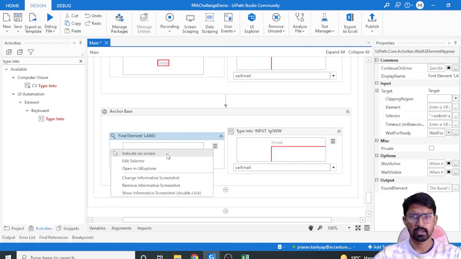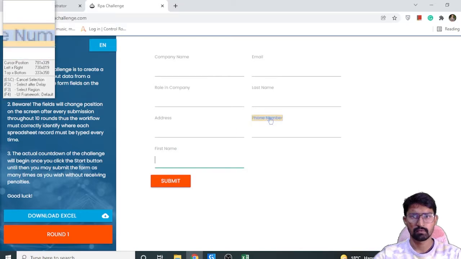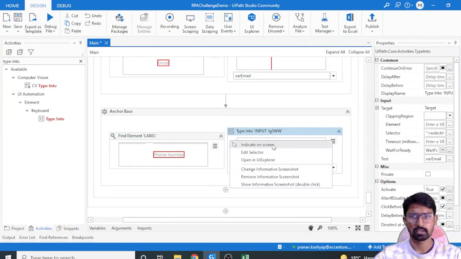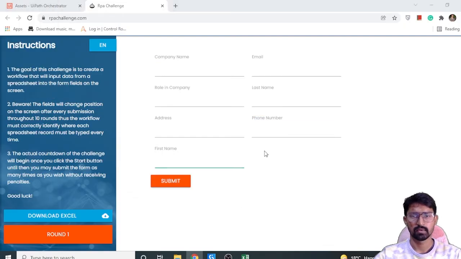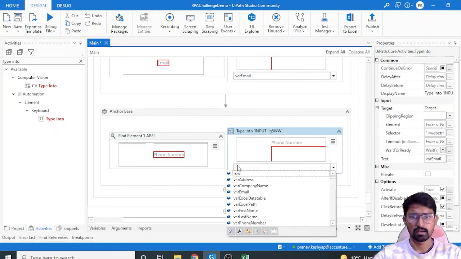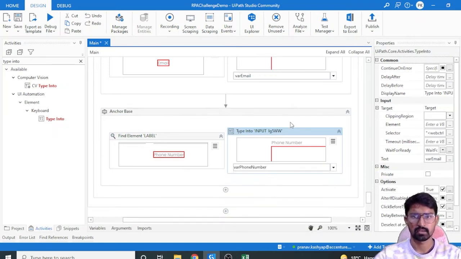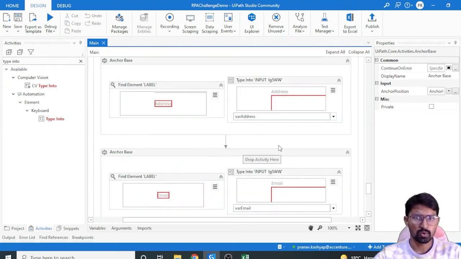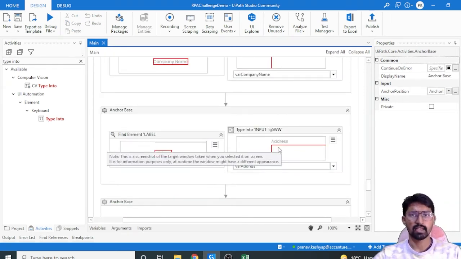Let me come here and click on this phone number, use indicate on screen and this phone number, and let me use this phone number here. So these are the basic things that we need to do while using anchor based activities.